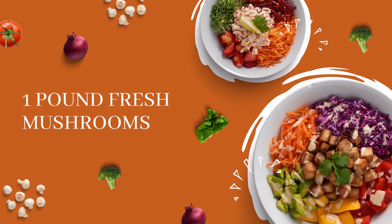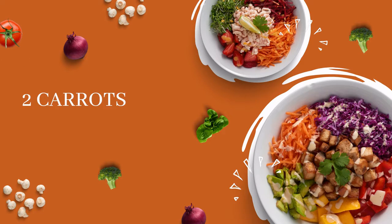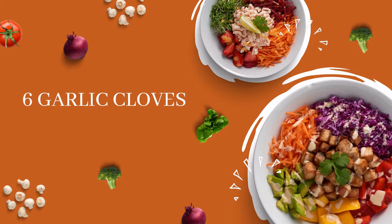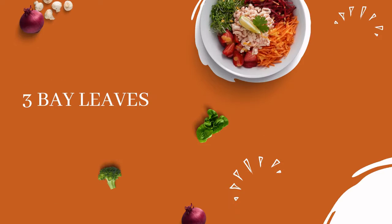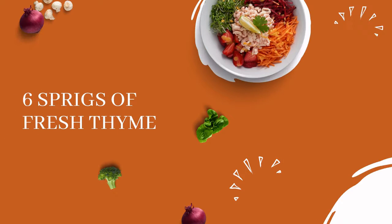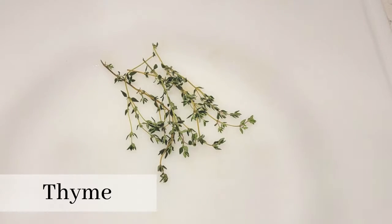Dice 1 pound of mushrooms. Dice 1 large yellow onion. Dice 2 large carrots. Dice 6 garlic cloves. You will need 3 bay leaves and 6 sprigs of fresh thyme.